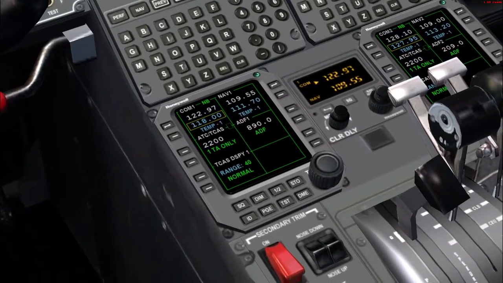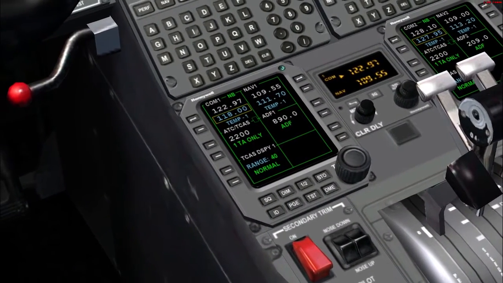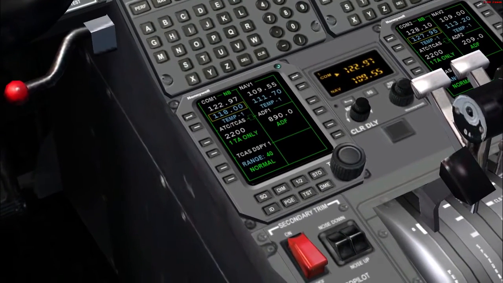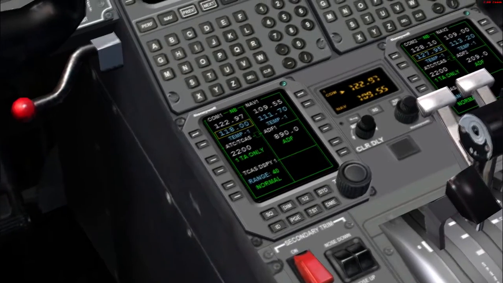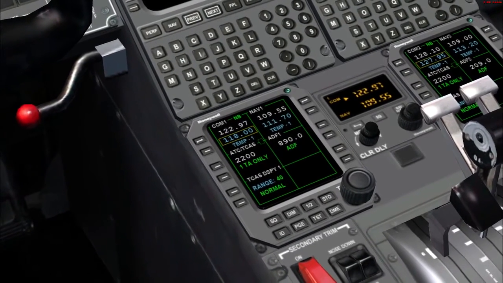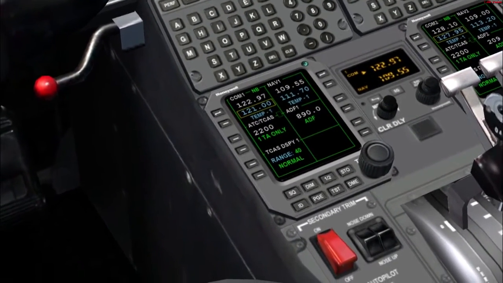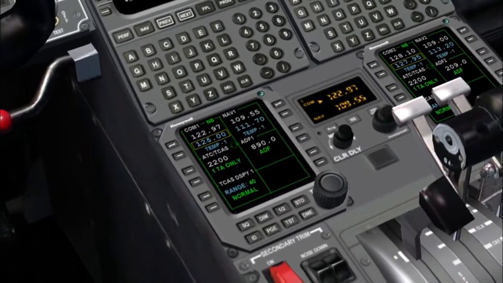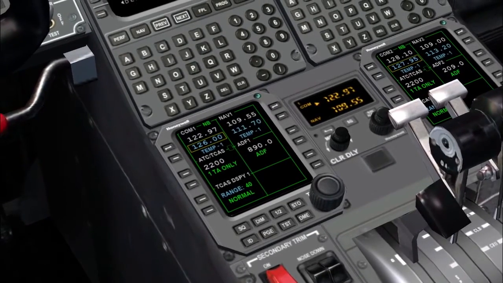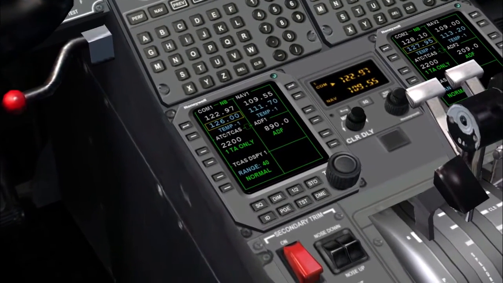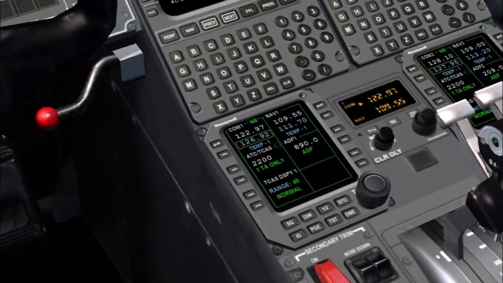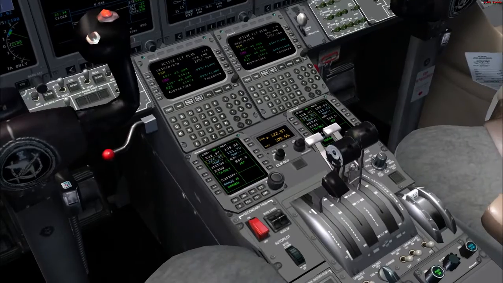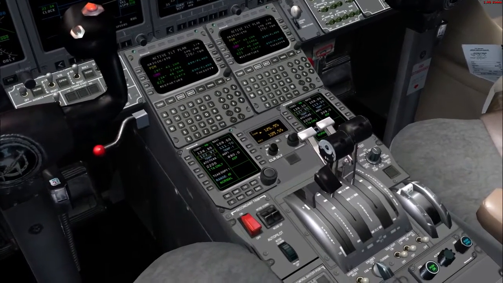I have the FSX commands to tune the radios programmed into my buttons on my Citation throttle quadrant. So let's see if this thing works. Let's select COM plus, there it goes, it actually works. Alright, so I want ATIS to be 126.95, so it's 126. Traffic. Double click. 95. There. And I have a key assigned to swap, which I think is this one right here. There we go. And that was ATIS.